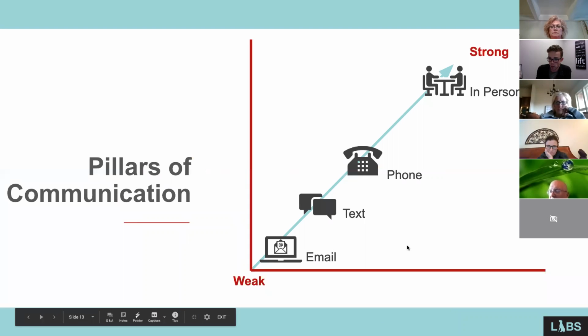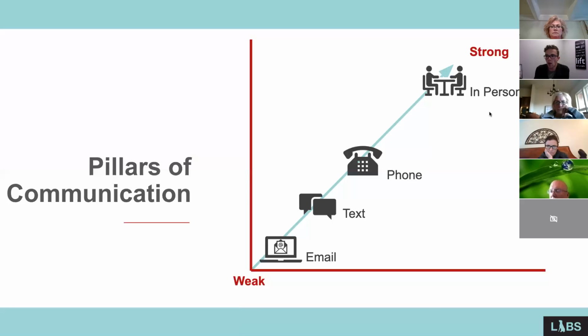Well, if you've read the book, The 7 Levels of Communication, it's a great book that talks about how different communication is received, and it really scales them on a level from weakest to strongest.